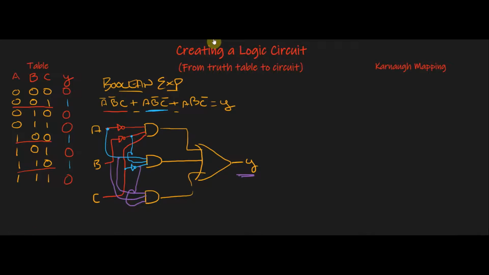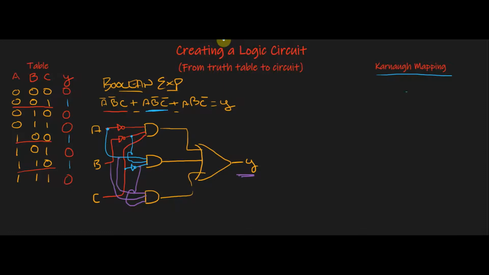But let's do something a little bit different here. What I want to do is I want to simplify this. This would not be easy to build. You got a bunch of chips, a lot of wires. But let me introduce Karnaugh mapping. Karnaugh mapping is the simplification of this circuit. We want to make it as easy as we can.